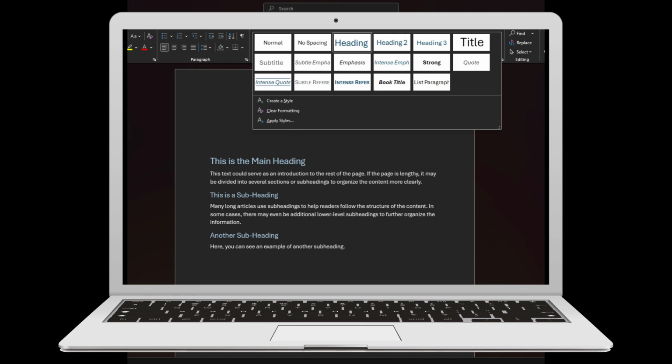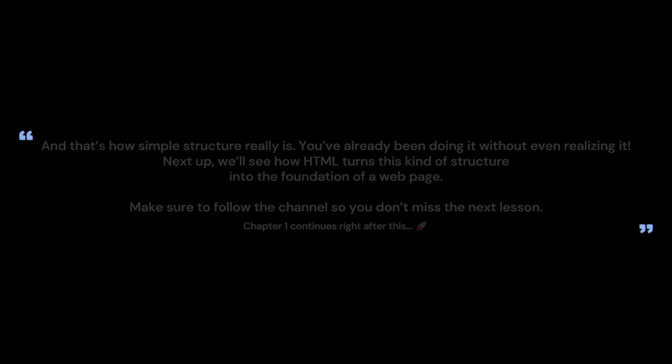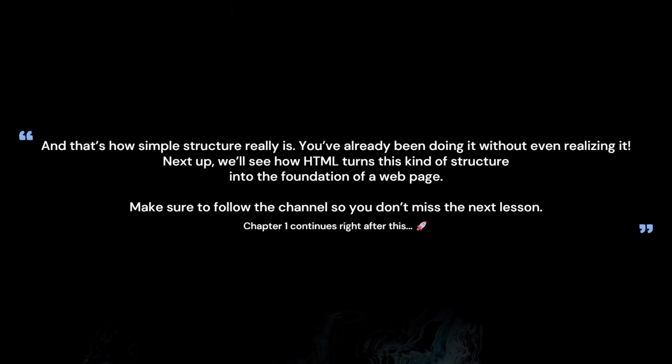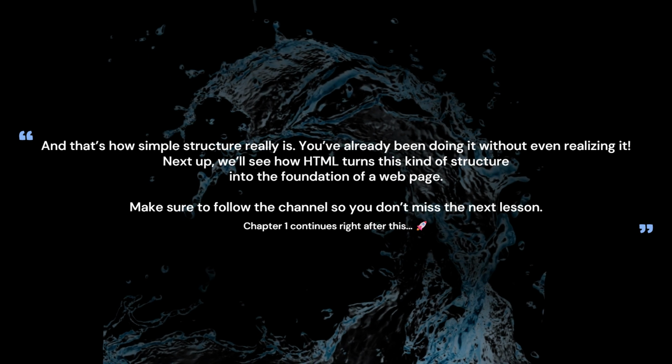And if you've used word styles like heading 1, heading 2, and normal text, that's exactly how you're telling Word what's important and how things are related. So guess what? Web pages work the same way. HTML uses tags instead of styles, but the goal is identical: to give your content clear structure and meaning. And that's how simple structure really is. You've already been doing it without even realizing it.